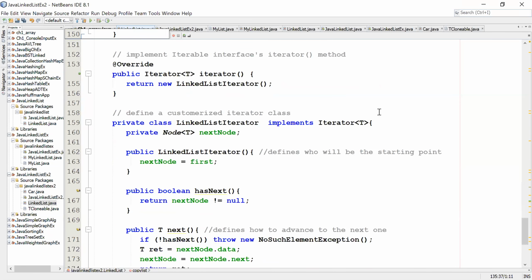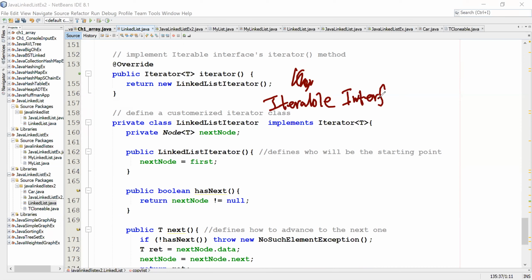The focus here, because this example is regarding the iterable interface. The Iterable interface just has this single method called the iterator method. Iterator method's return type is what? It is an iterator. So you need to override this method, return an iterator.